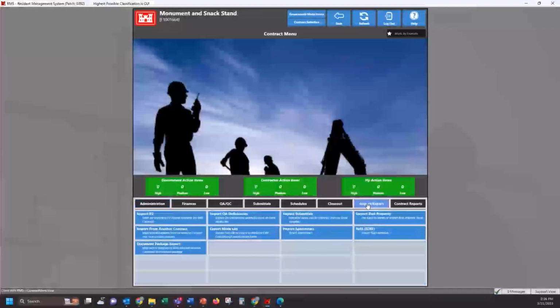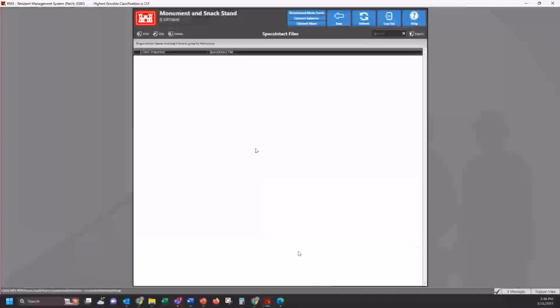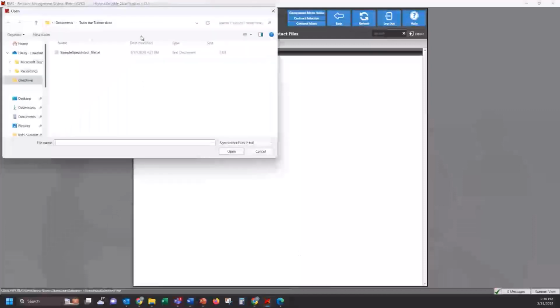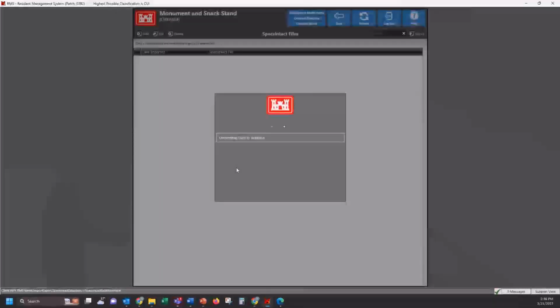If we want to import a Specsintact file, we will go to the Import-Export module and click on Import Specsintact file. This contract has not had any Specsintact files input yet. I have a sample Specsintact file ready to go, and I'll click Open.